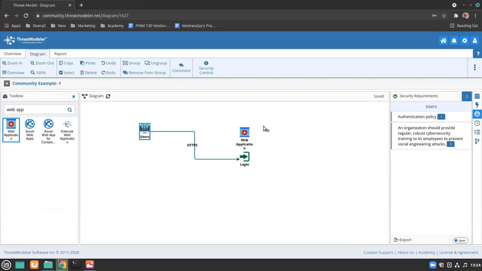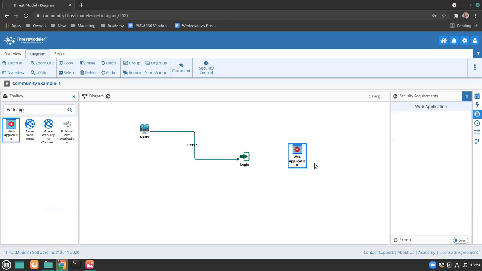Now, before I continue, I'm going to bring in one other component, a web app, because I want to show you a slight difference with the web app. Now, when I highlight the web app, and we still have the general tab open, in the security requirements, you can see we have upgrade your edition to see the information for this component. And it will be the same for the threats. So not every component in this toolbox has threat intelligence, and that is just a limitation of the community edition, just so that you're aware.